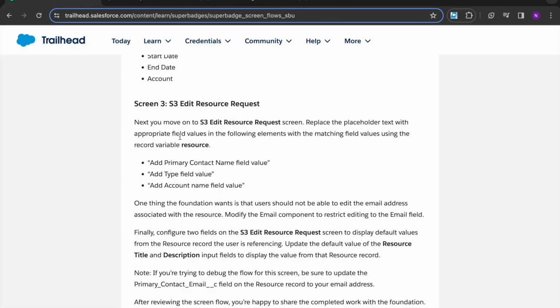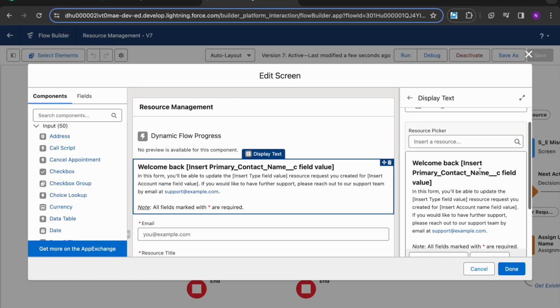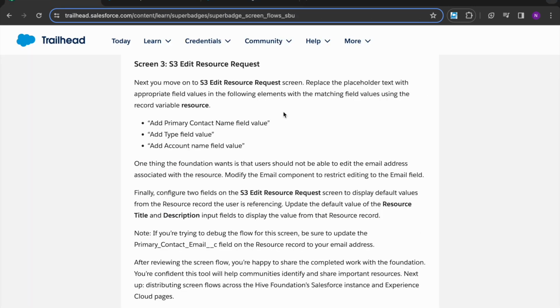Replace the placeholder text with appropriate field values in the following elements with the matching field. Primary contact name field value. So yes, our first requirement in this screen is to replace the placeholder text with these appropriate field values.